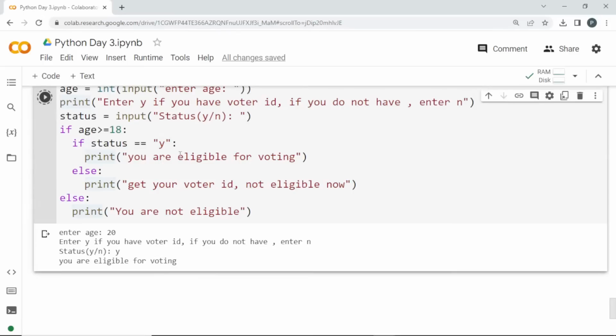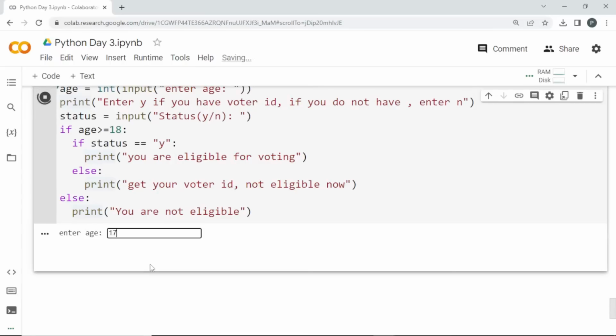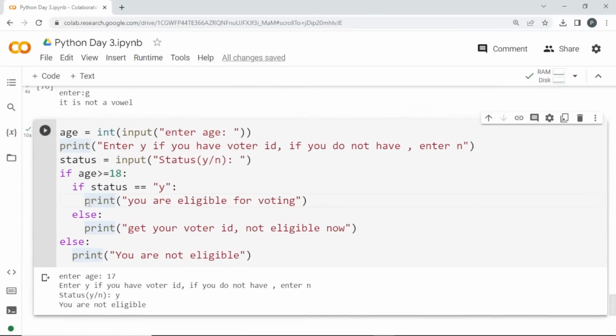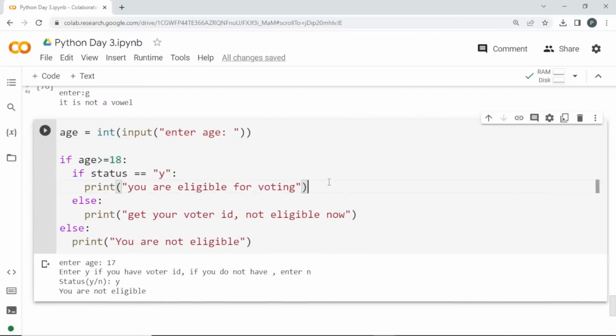If I enter age and then n, it is going to tell me get your voter ID, you are not eligible. And if the age is less than 18, for example 17 or any lesser value, it is going to ask obviously. If you don't want to ask them when it is less than 18, you can take this line, cut it and place it here.